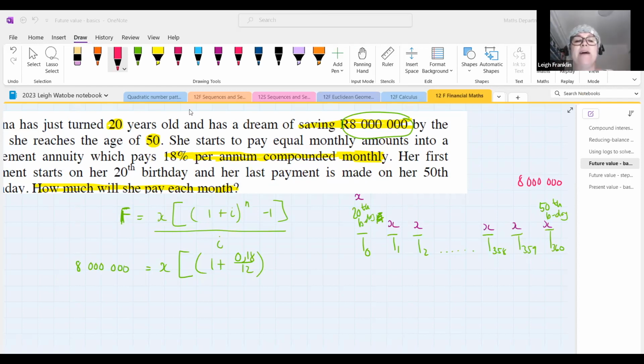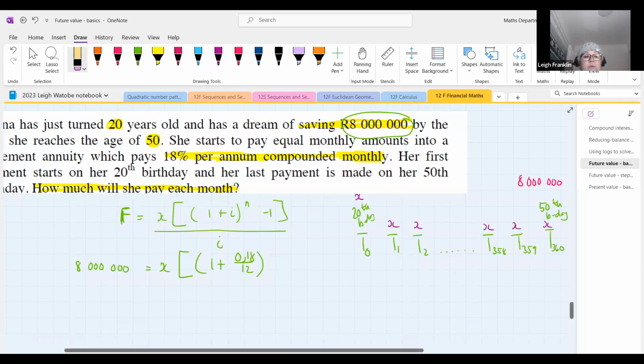How many payments now do you reckon? Yeah, Bianca. Yeah, quite right, Leanne. Okay, good job. Can you see how drawing the timeline really helps? I encourage you to use that as a tool to assist you. As I've said before, you're not going to get any marks for it, but it doesn't matter. If it helps us to understand the problem, if it gives us a place to start, a way to understand things, then it's well worth it.